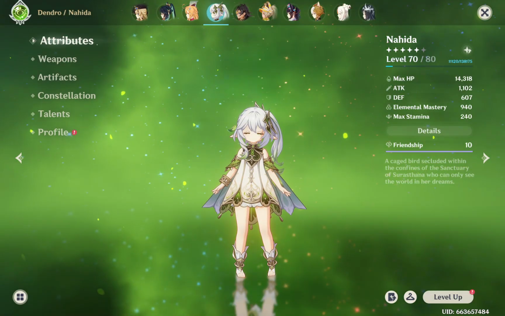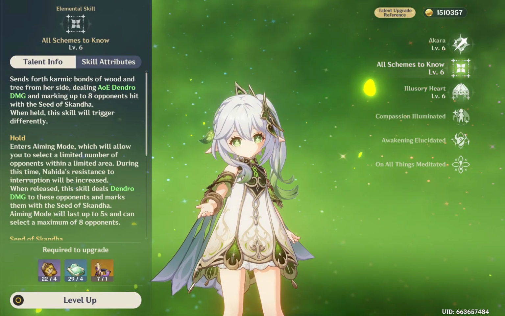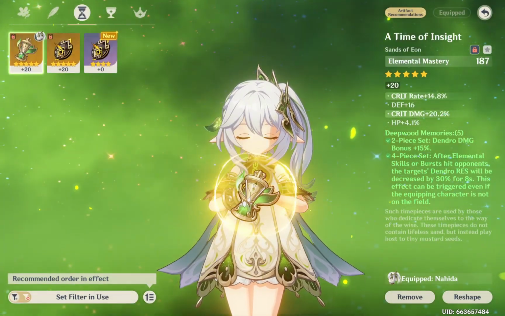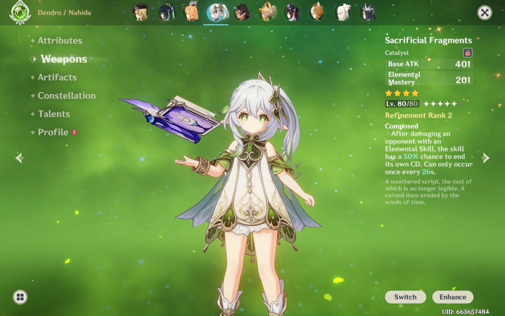Okay, let's just start with any character. Let's go with Nahida. She's a main DPS slash sub DPS. Everything scales from her EM. Over here, that's her talent. And if we look at her artifacts, it's all EM, right? EM Sands, EM Goblet, EM Circlet. And for her weapon, boom, EM, Sacrificial Fragments.